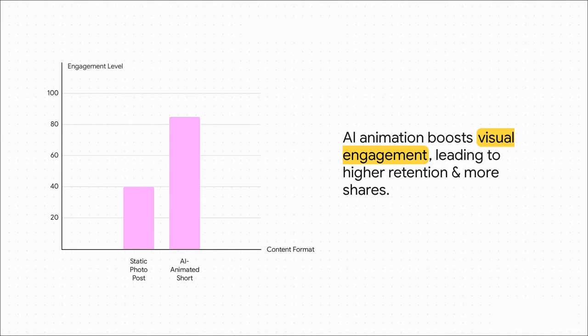Look, our eyes are just suckers for movement. When you're scrolling through a feed at a million miles an hour, a flat, static picture is just so easy to fly right past. But the second you add even a little bit of motion, it catches the eye. It makes someone pause for that extra split second. And that tiny moment, that's gold. It signals to the algorithm, hey, people are actually watching this. And boom, it starts pushing your short to a way bigger audience.